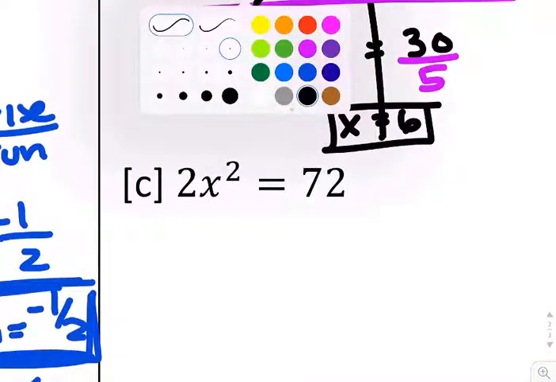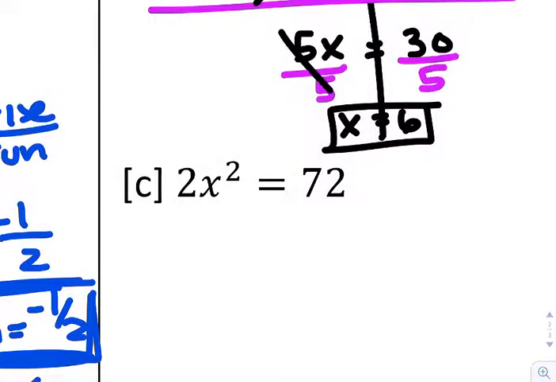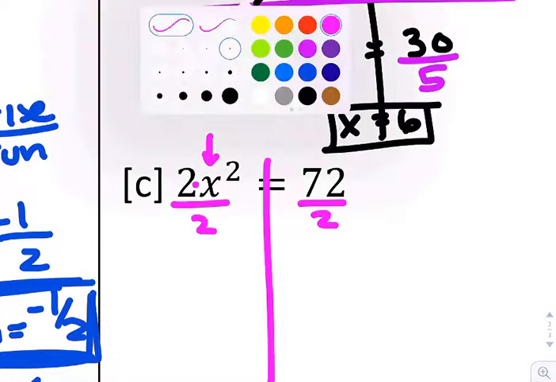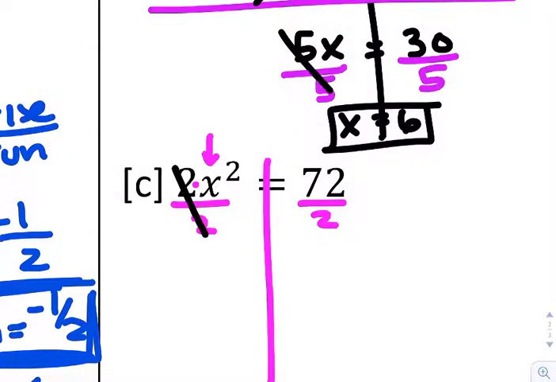Okay, last problem with this homework. So we're trying to get x by itself. Now, I'm trapping with a couple different things, including a multiplication and a square. But again, no reason to freak out. We've dealt with this type of thing before, especially with the Pythagorean theorem, so this should be pretty straightforward. So let's get rid of this times 2 first by dividing by 2. If these times 2 now cancel to 1, we're left with x squared. 72 divided by 2 is 36.